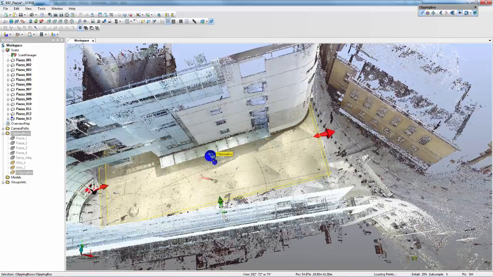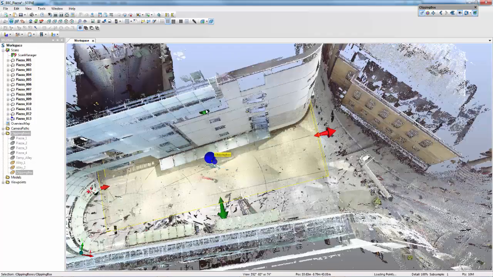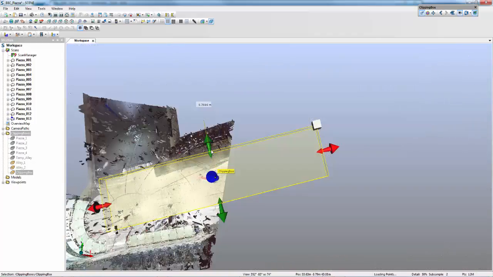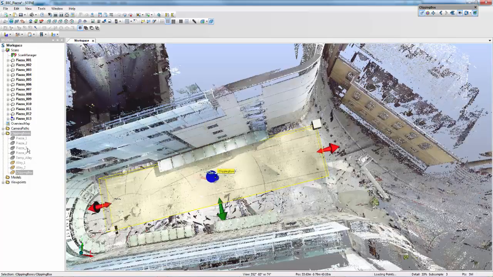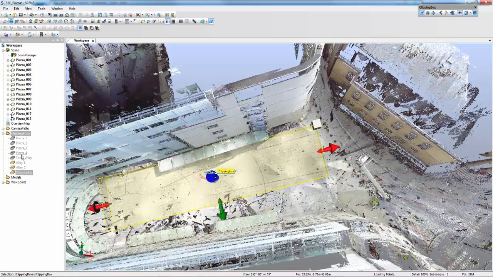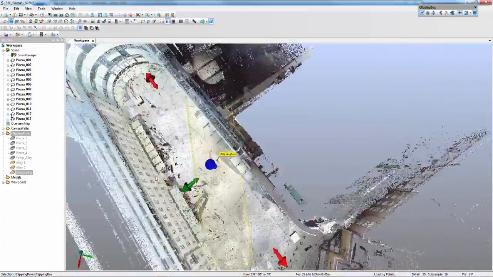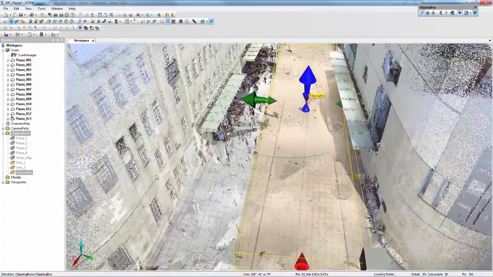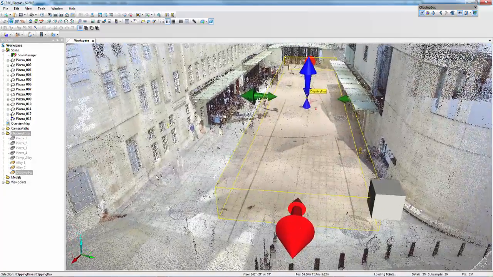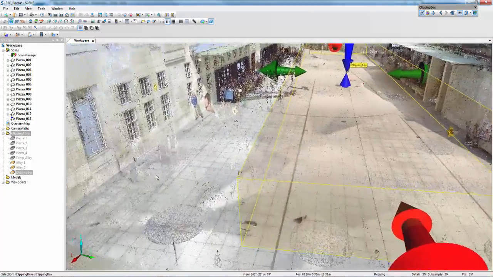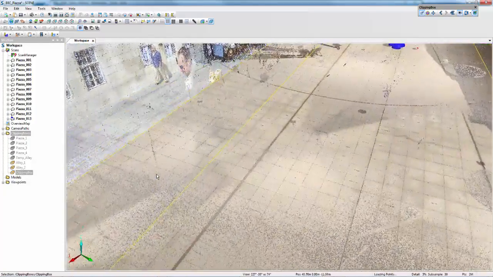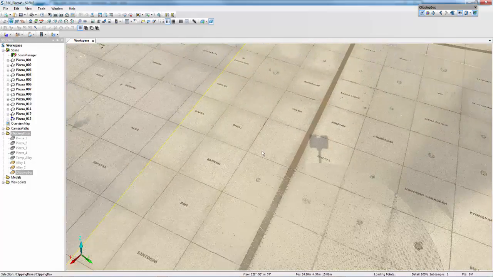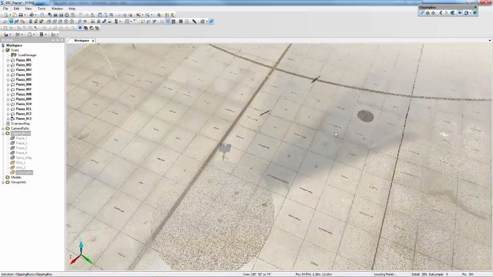Now I'm not going to do all of this. If I was doing this properly, in the example I've got here, I'd put in multiple clipping boxes to cover all the data, as you can see here, and I've named them so I know exactly where to go back to. So there you can see, without too much hassle, I've hidden the interior of all the clipping boxes and all the noise in the data, even down to the fact I can start to see all the names on the floor, which is synonymous to the piazza.